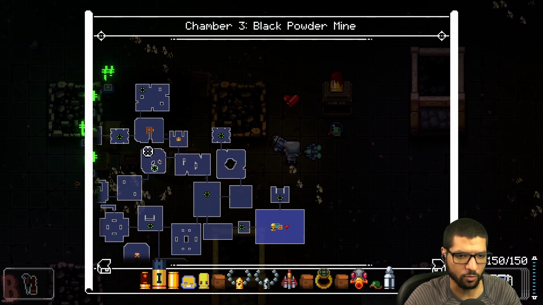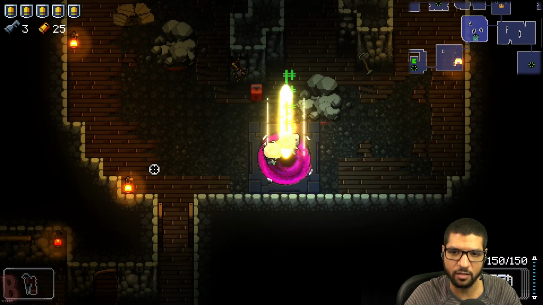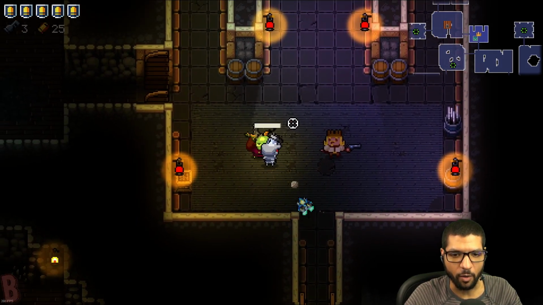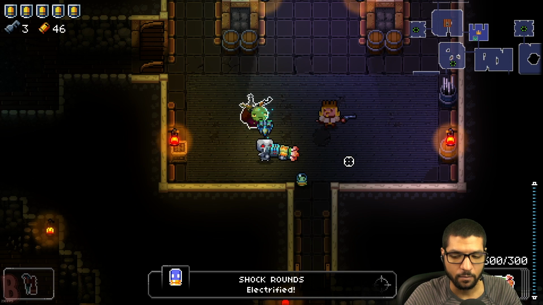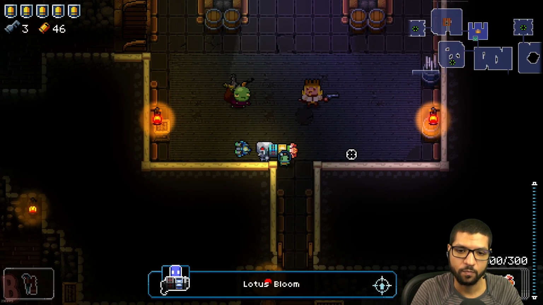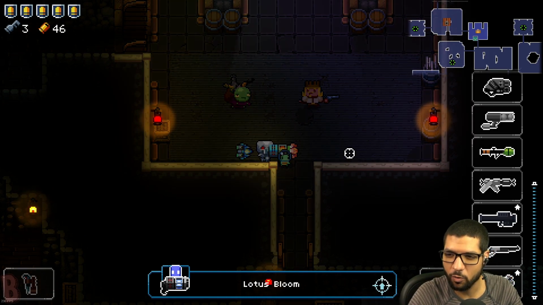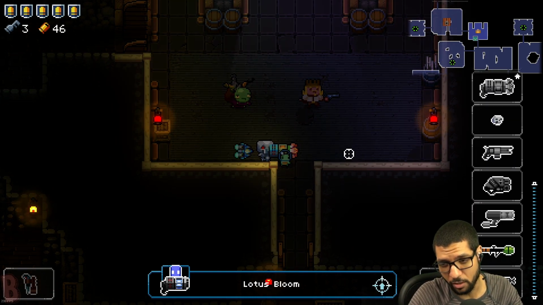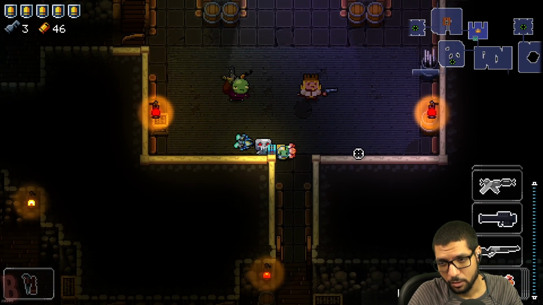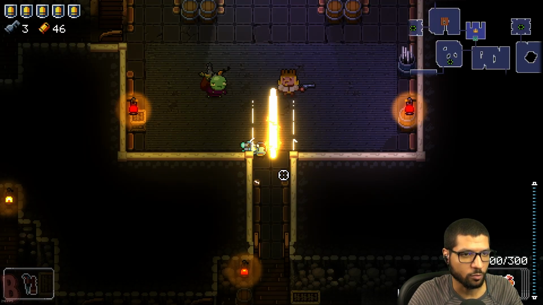Okay, so first order of business, turn into Gunsling King. My health is really not looking good. I'm worried about this run. Well, I got the synergy, so that's more ammo for this. That's good. Shock rounds will be good with this, the balloon gun. We're cool. We're chilling.